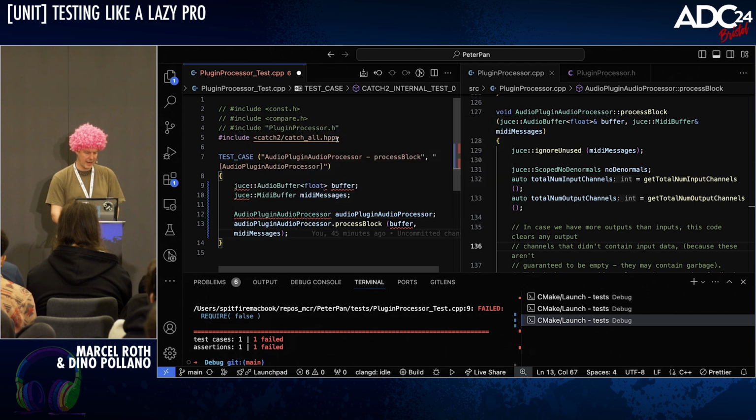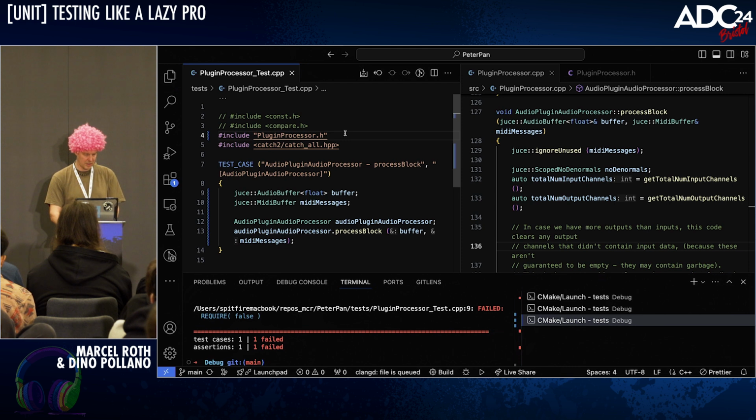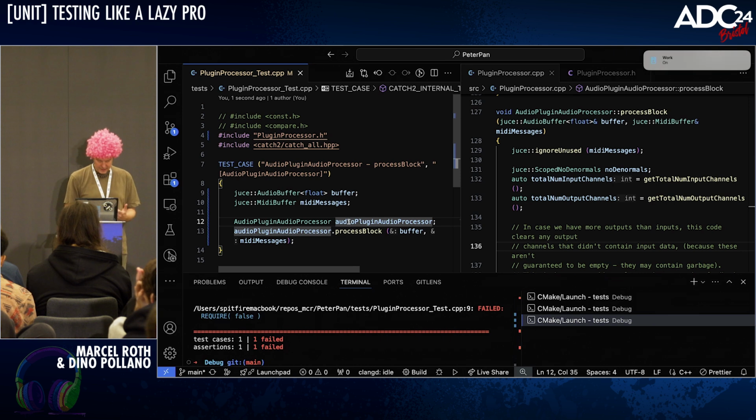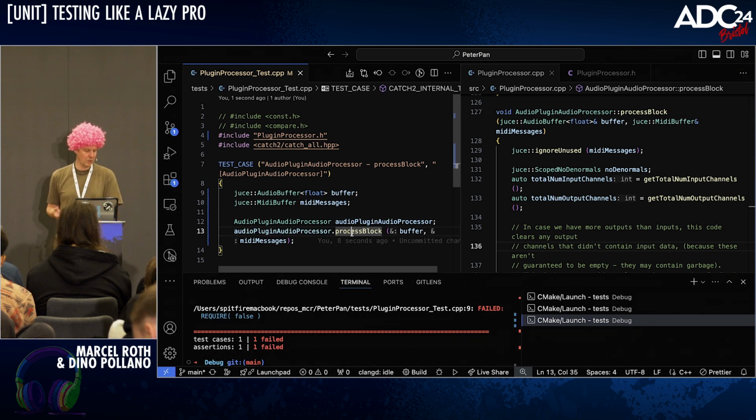There's lots of red now. If I get this header included, that should go away. There you go. So you see we're creating an instance. We're calling the function. Obviously, we need to throw in the input, so we define some inputs up here.